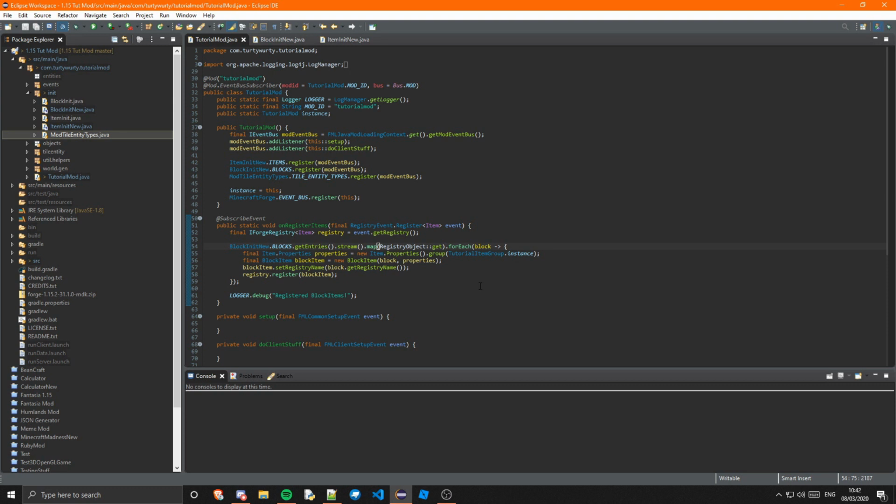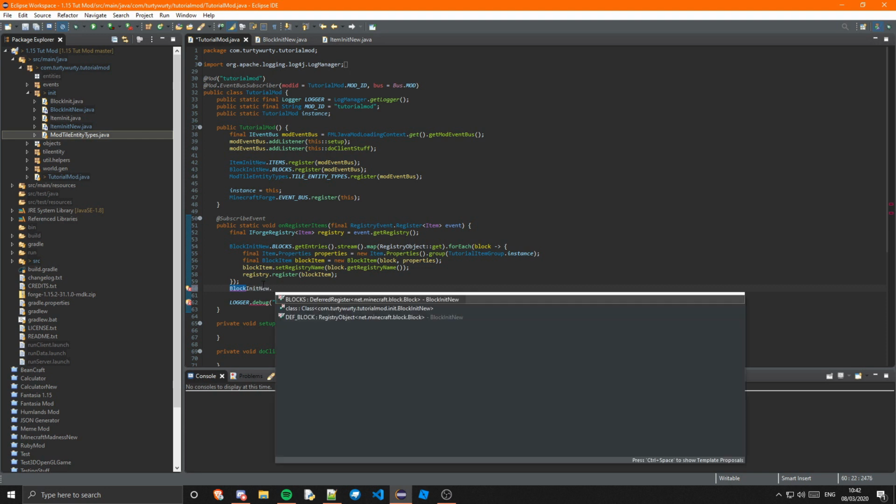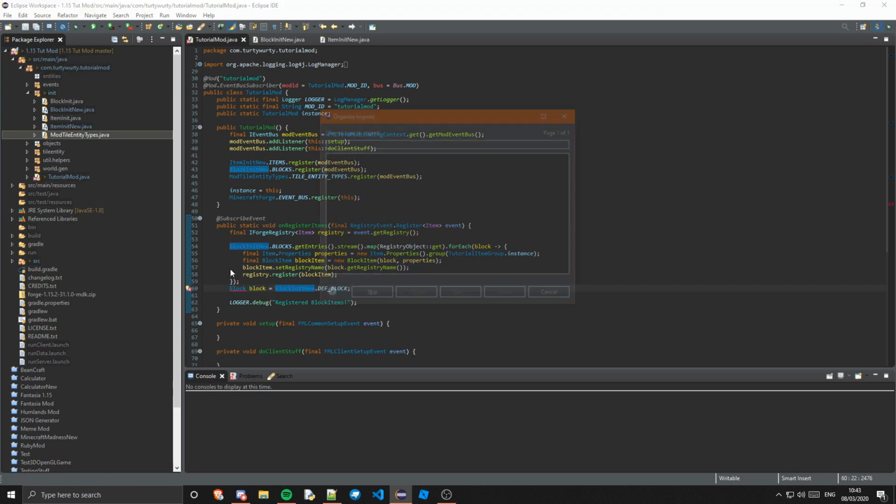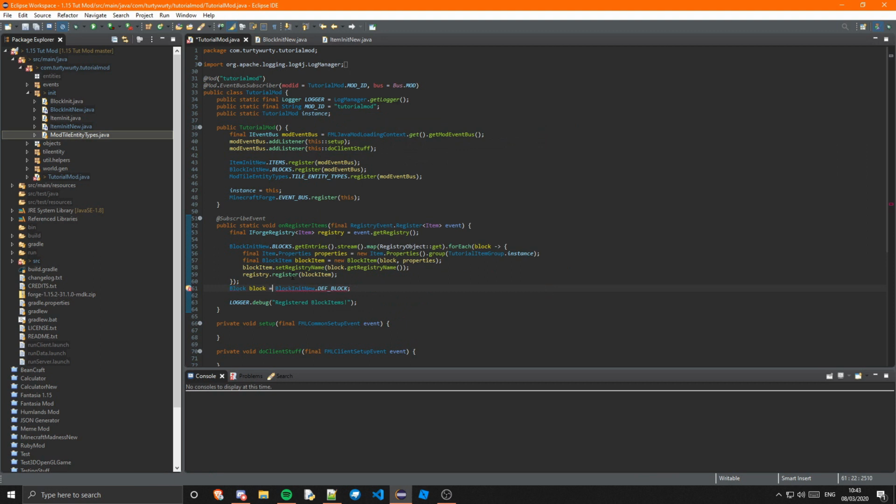But yeah, one last thing I would just like to go over is how you can actually get your new blocks. So you may just think it's as simple as just block init new dot def block, but as you can see, if I do block is equal to that, and just import block, you can see it's not going to work because it says that that is a registry object of block.